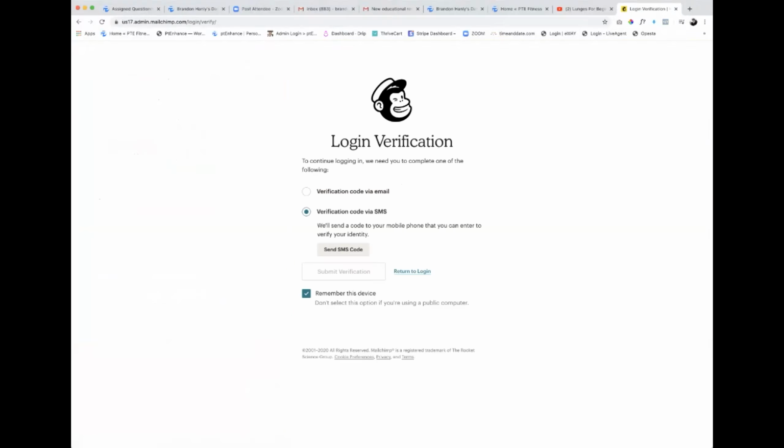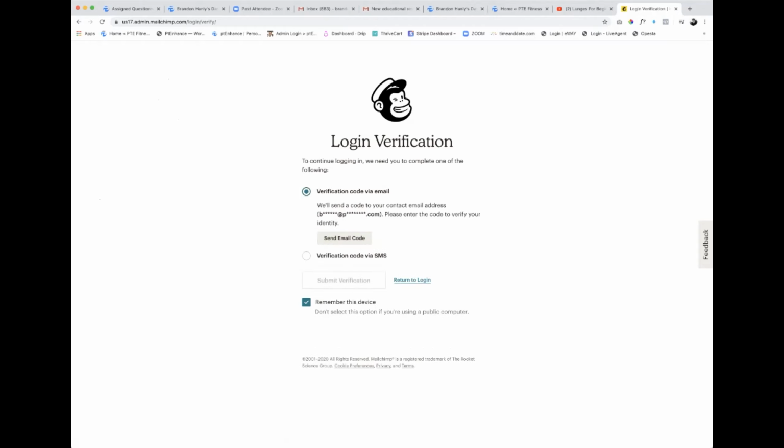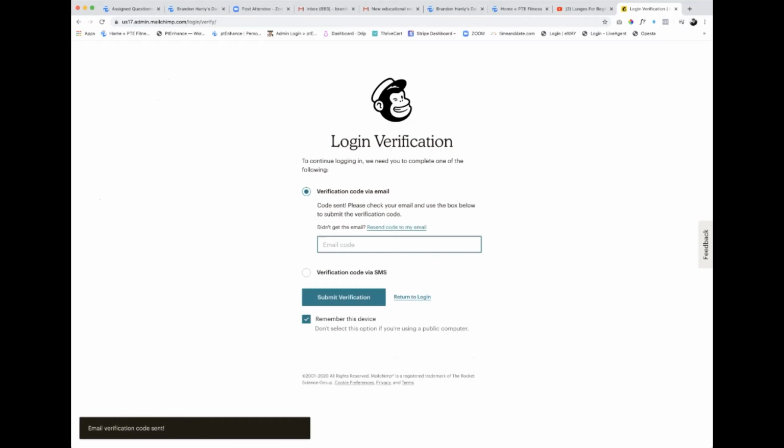So what's gonna happen is once you log into your account, emails, SMS, you have to verify. I don't even know what this email is. Okay, let's just do that. Let me just get the code real quick, you guys, so I can show you. What's gonna happen is you just need to set your API up.